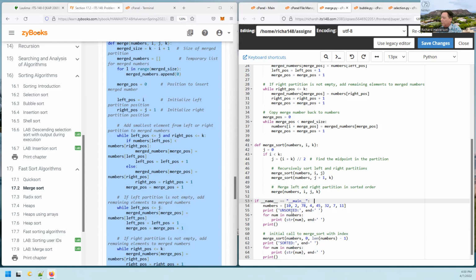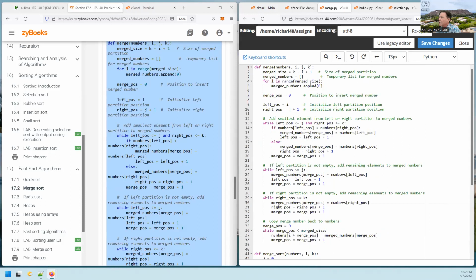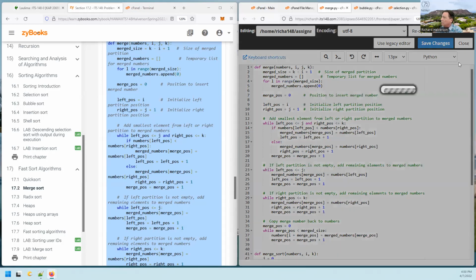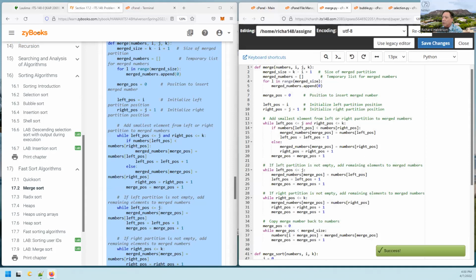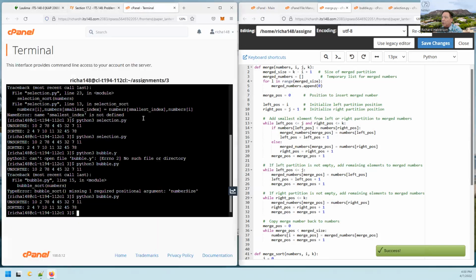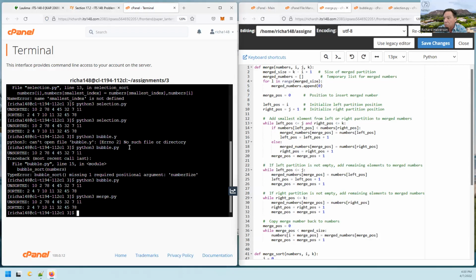So we have this list. We output the unsorted one. We output the sorted one. Are there any exchanges? There aren't really any exchanges here. Save changes. Let's go back to terminal, and now we can run merge. python3 merge.py. Yeah, is it the same list? Oh, it is. All right, so okay, so I think we've done the first part.